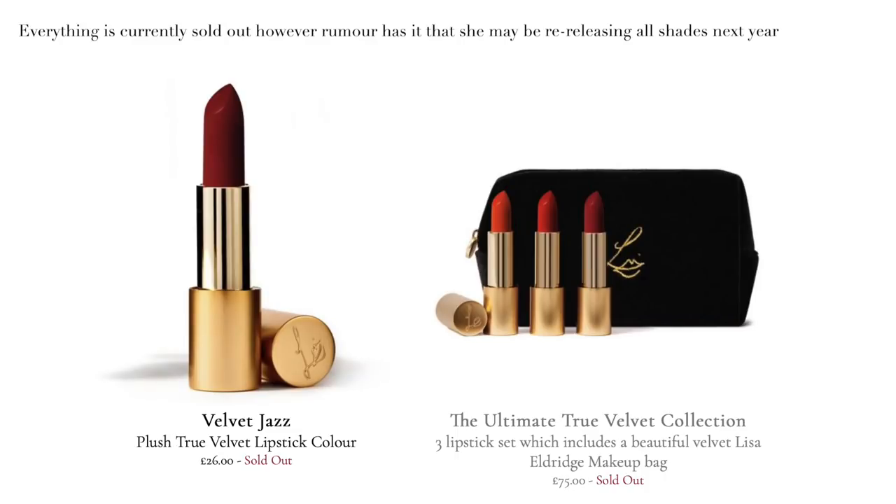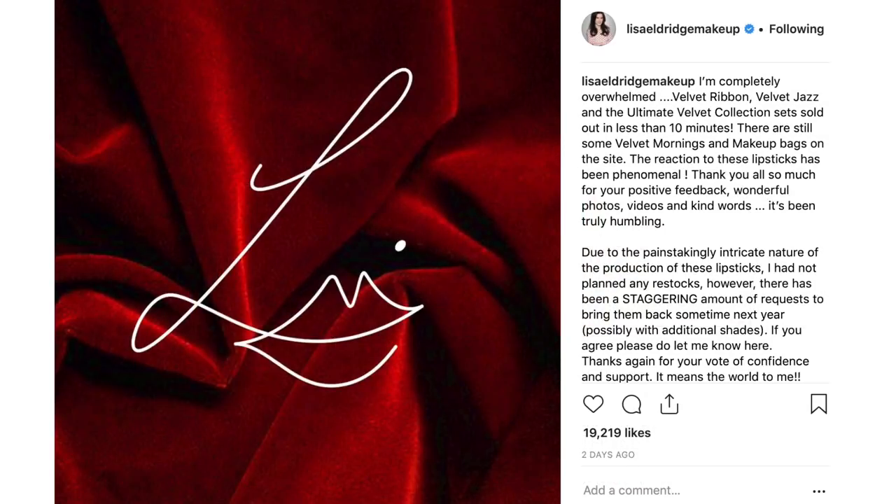Now they are available as singles and they're also available in the pack. I don't usually do any unboxings but I was so, so excited for this that I just had to turn on the camera and show you guys. I got the set of three because I wanted the beautiful bag that it comes with, with her logo on it. I think her logo is really cute — it's got her lips and her signature beauty mark.